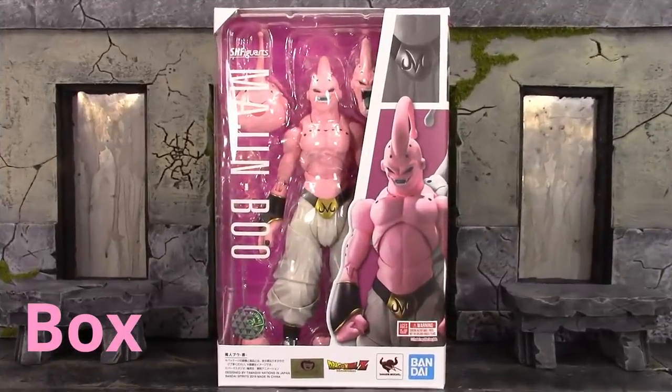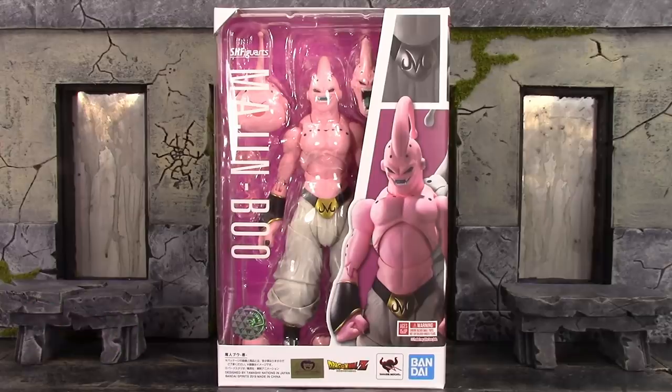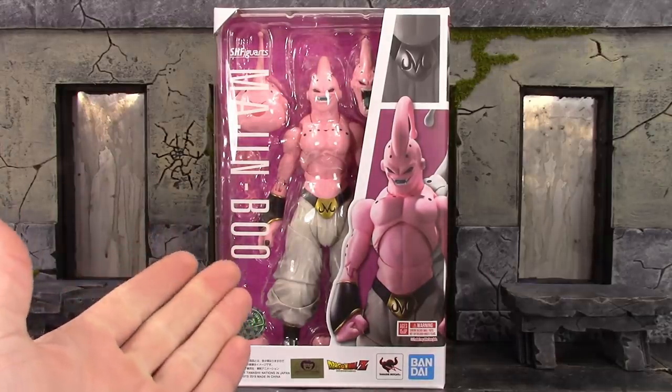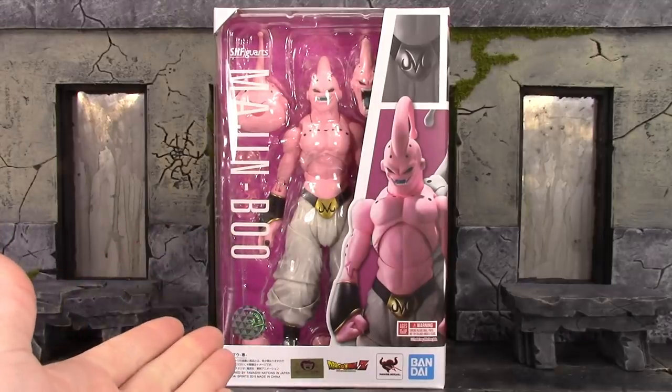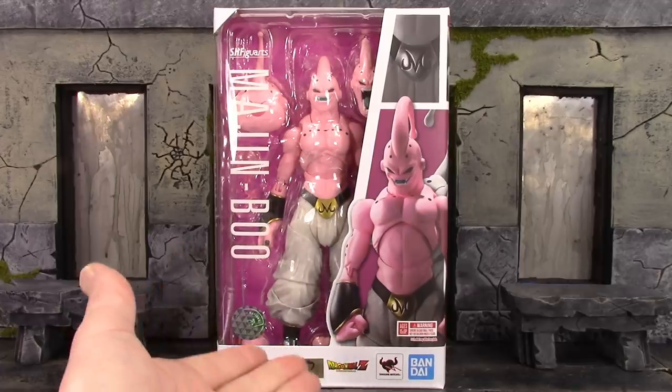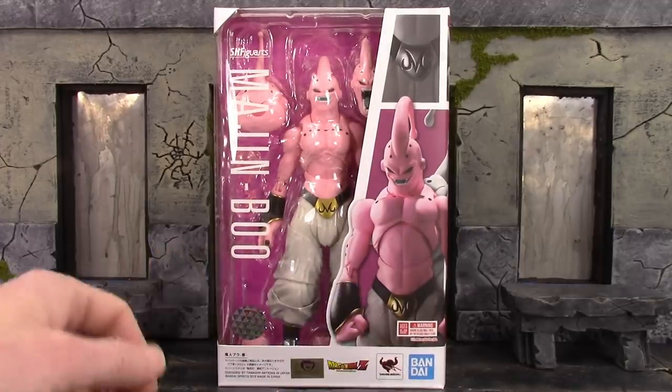We do get the basic style box when it comes to the SH Figuarts Dragon Ball line. This one's just a little bit bigger since the figure is a bit taller. We get the window right there in the front of the box, and on the window it says SH Figuarts Majin Buu. We get the Tamashii Nations quality sticker on the right side, a cool image of the figure, then the warning, blah, blah, blah, toy animation, Dragon Ball Z, Tamashii Nations, and Bandai.